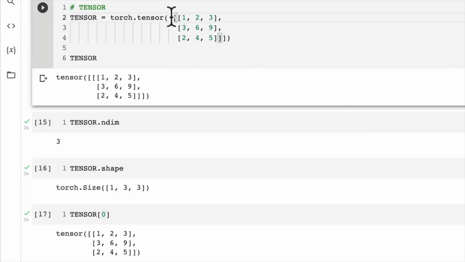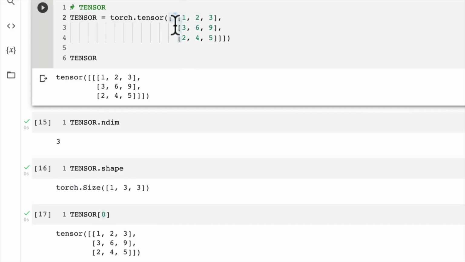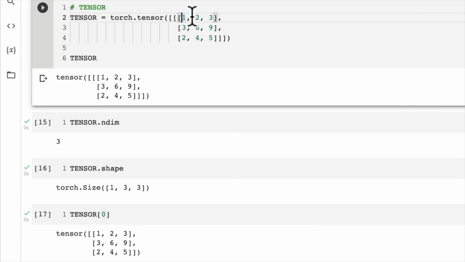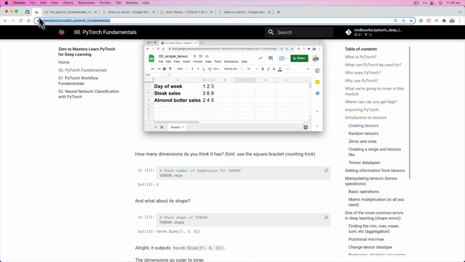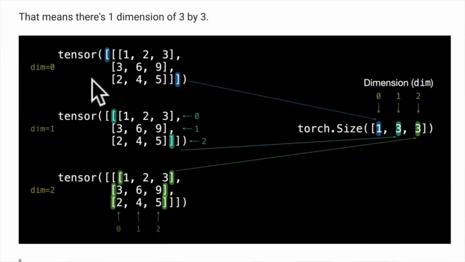So very outer bracket matches up with this, number 1 here. And then this 3 matches up with the next one here, which is 1, 2, 3. And then this 3 matches up with this one. 1, 2, 3. Now, if you'd like to see this with a pretty picture, we can see it here. So dim 0 lines up. So the blue bracket, the very outer one, lines up with the 1.